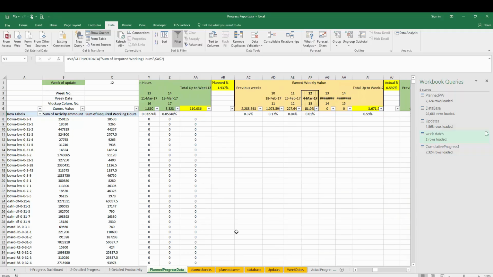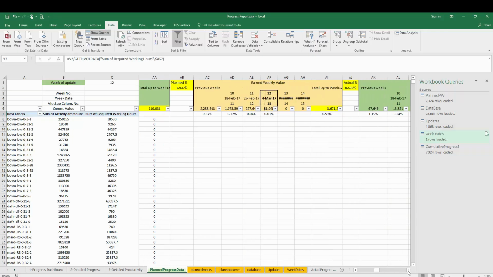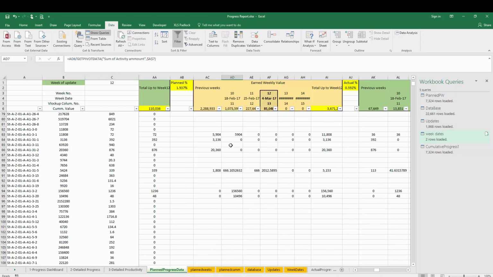Now, what about the earned value? The earned value is the actual percentage multiplied by the budgeted amount. So here, for example, let me find a value here.